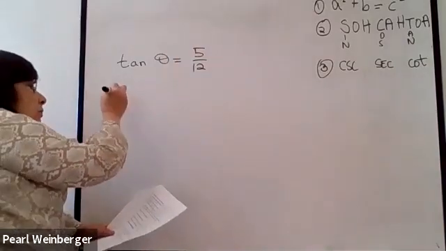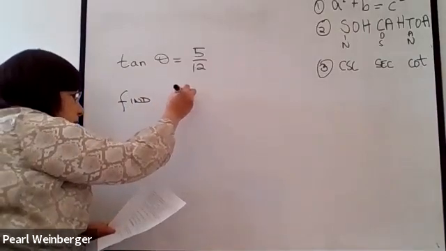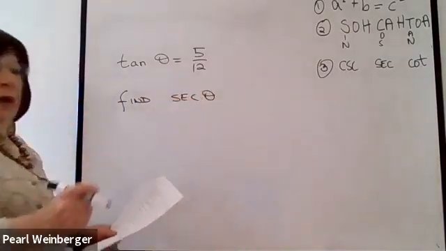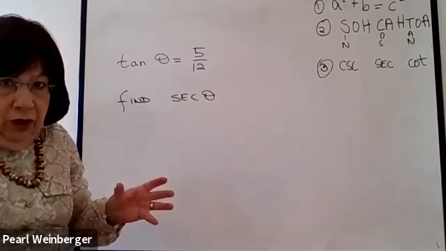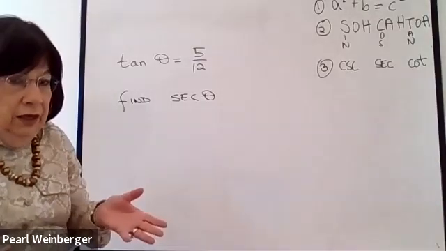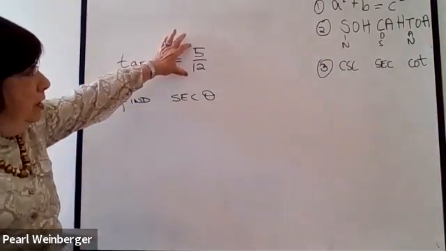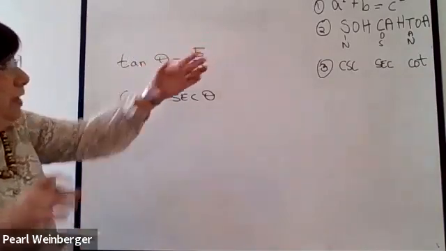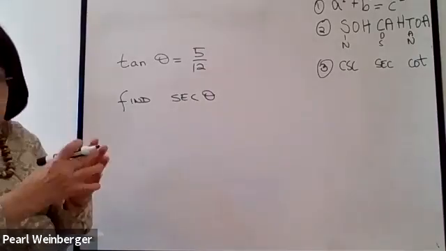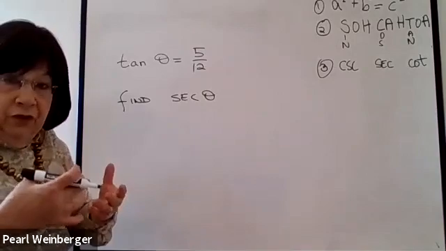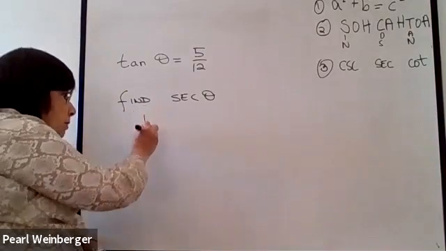And I want you to find the secant of theta. In this type of question, they don't give you a picture of the triangle and they don't give you the size of the triangle, but they give you one of the trigonometric values, and it could be any one of all of the 6. You should be able to draw a triangle and go on from there the way we did before. So since they didn't give me any triangle, I'm drawing the triangle.